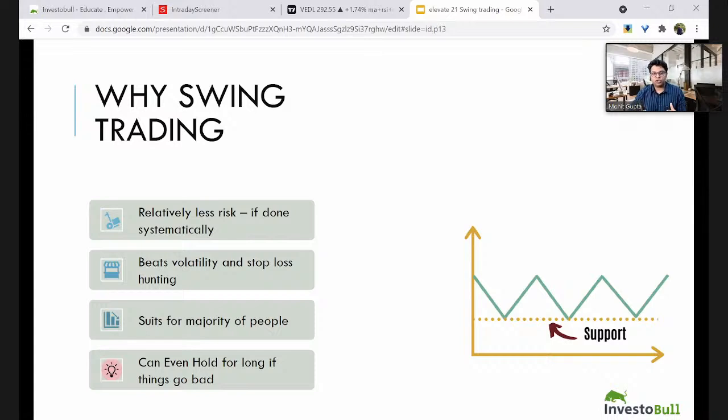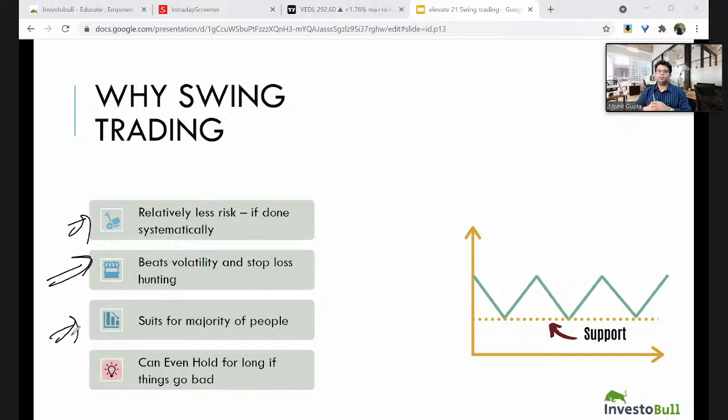We are not having that paranoia of, okay, I'm getting a loss, I'm losing, just punch in an order with double the quantity or triple the quantity. So it's a relatively calmer style of trading, not a very aggressive style of trading. So there is a very high chance of you executing it properly and not making any mistakes. This also beats volatility and stop loss hunting. In intraday, there is a high possibility of your stop loss being hunted down by operators, by system errors, by a lot of errors. But that is taken care of in swing trading or short term trading or positional trading, whatever you may call it.